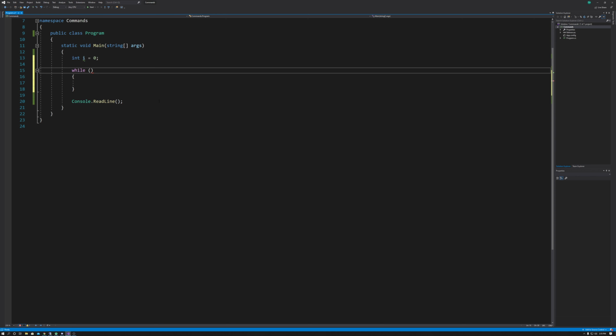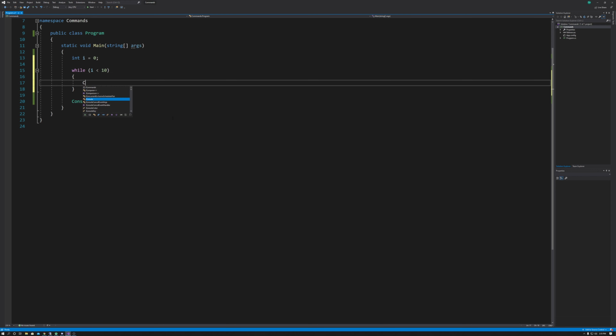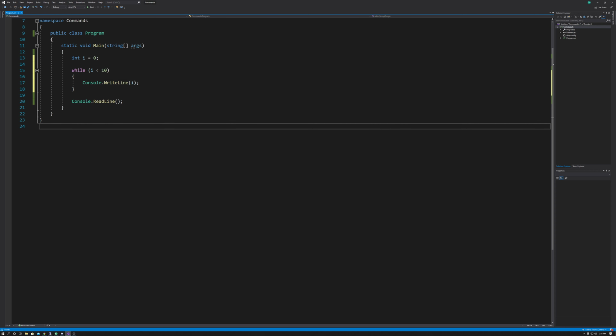So while I, let's say for instance, is less than 10, do this. So we'll say console dot write line I. So it's just going to keep on printing I until I is no longer less than 10.